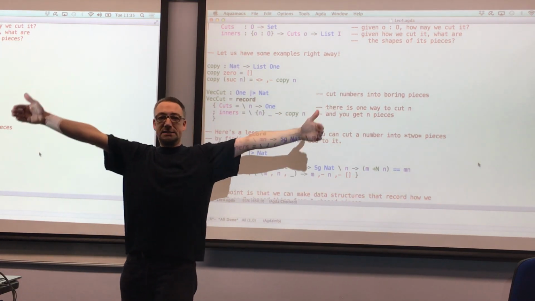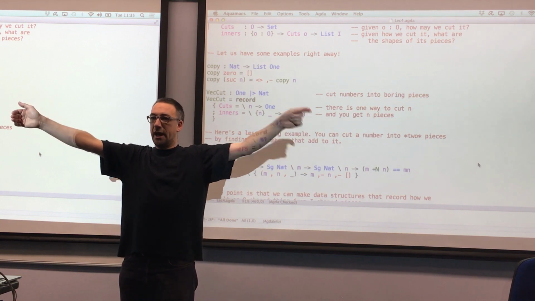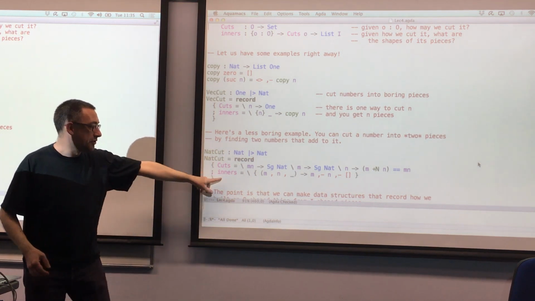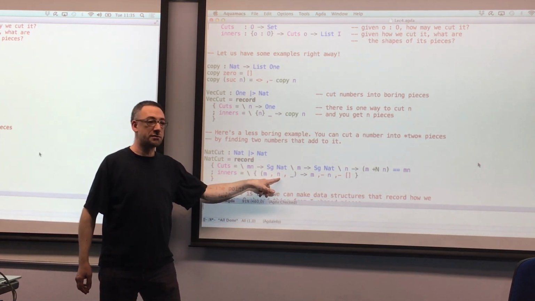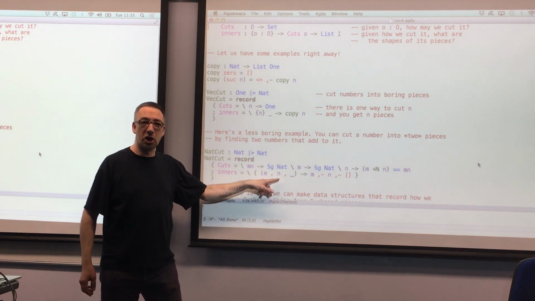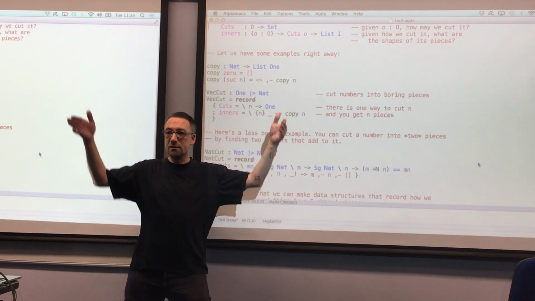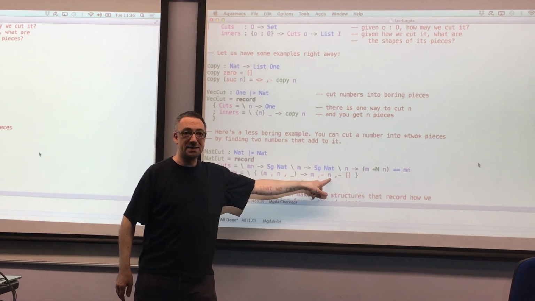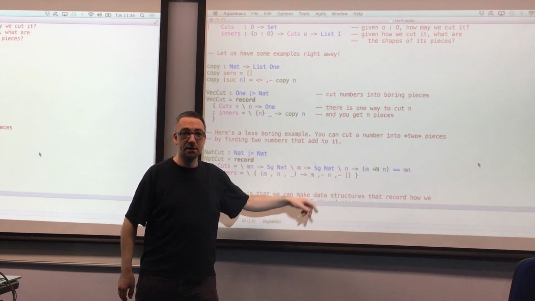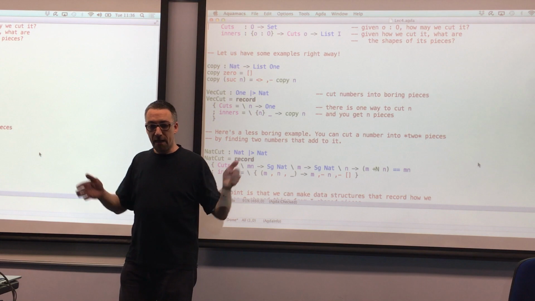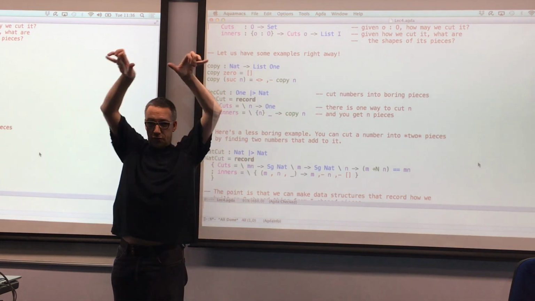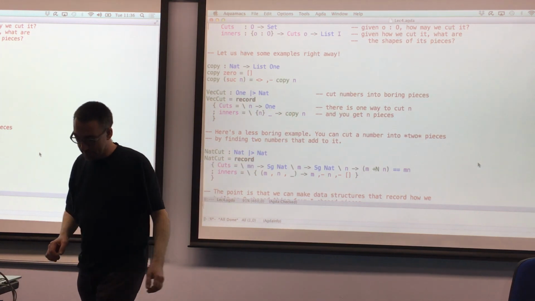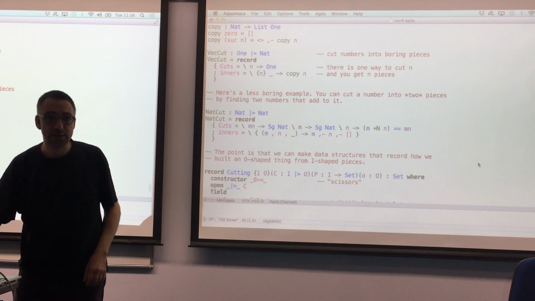So we're saying you've got this much, and you can cut it anywhere along its length. And then what pieces do you get? Well, you look at the m and the n that you chose, and there are going to be two pieces. We've cut our length in two. The first piece is going to have length m, and the second piece is going to have length n. So we're saying we can cut a length into two pieces that add up to the original length. Okay? Is that making sense?